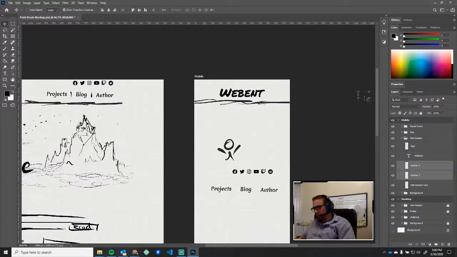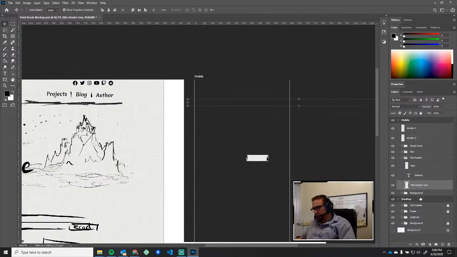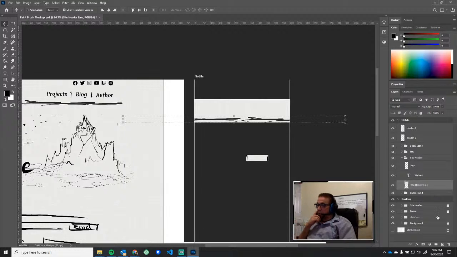Dividers, let's bring those over here. So header line is right here. I think what we're going to do with the line is scale it up and down, depending on the size.